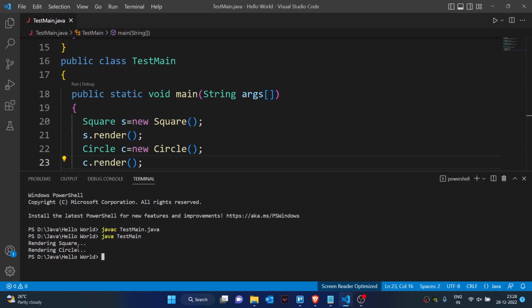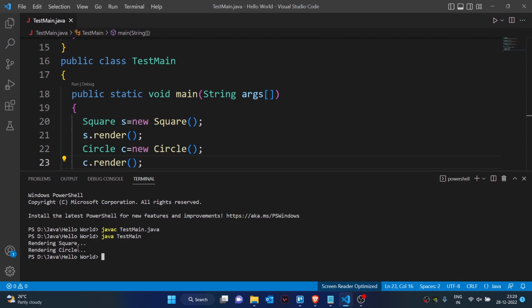So why polymorphism? Polymorphism allows us to create consistent code. In our above example code, we could also create different methods, renderSquare and renderCircle, to render square and circle respectively. This would have worked perfectly. However, for every shape, we need to create different methods. It will make our code inconsistent. To solve this, polymorphism in Java allows us to create a single method, render, that will behave differently for different shapes.